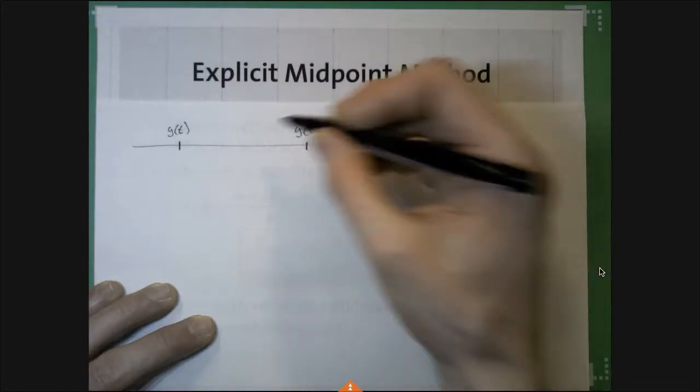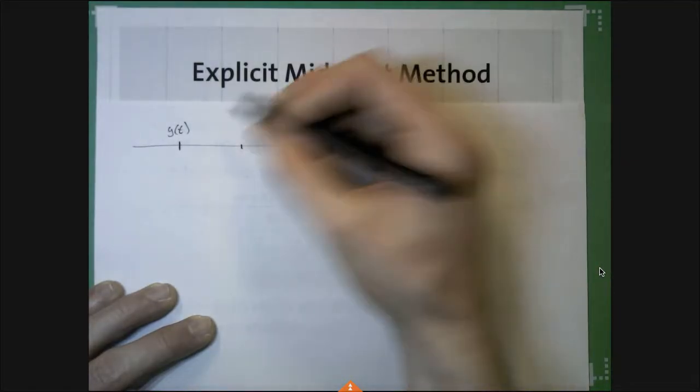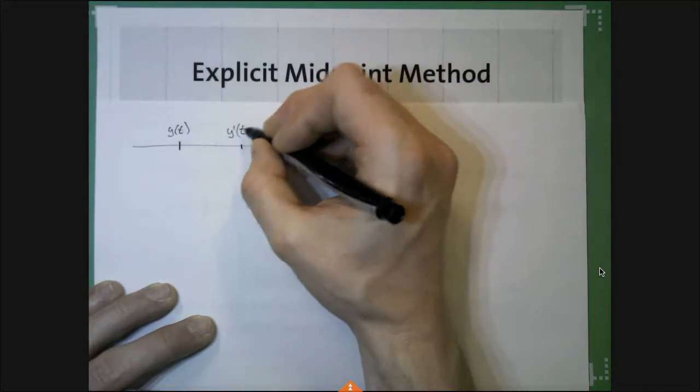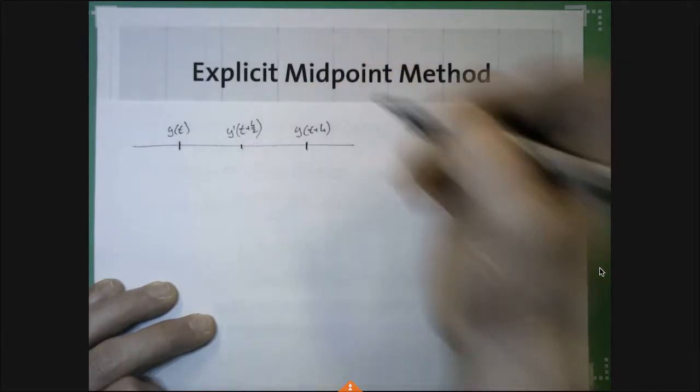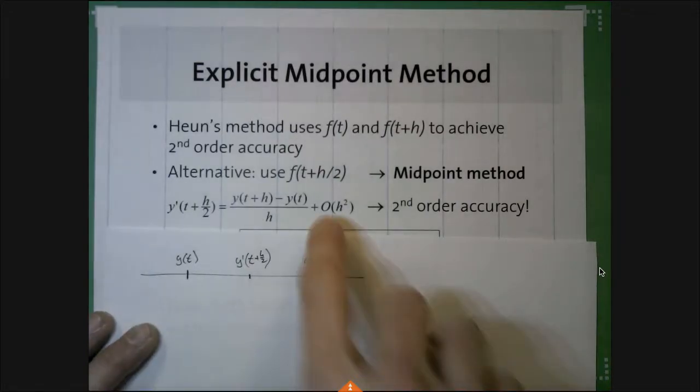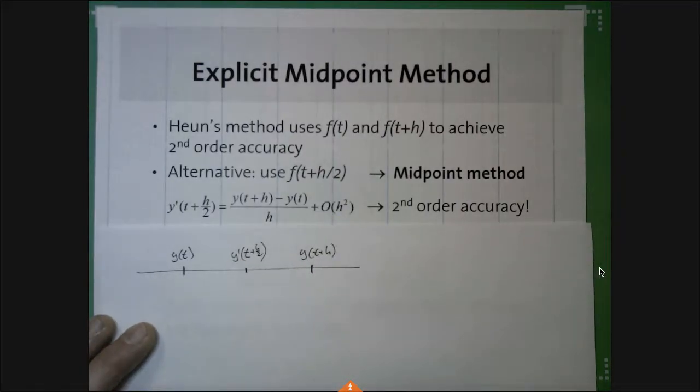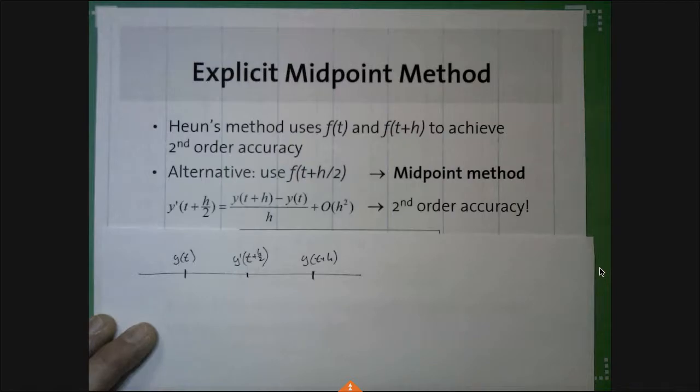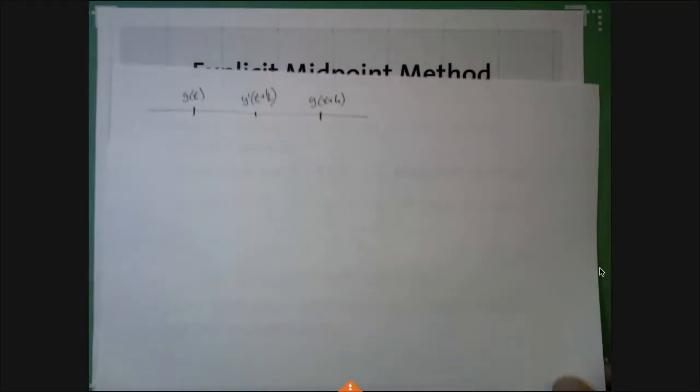And it turns out that if you want to estimate the derivative here, y prime of t plus h half, you will get a higher accuracy. You will get second order accuracy, even though you are using basically the same formula. Do you want to know why? When I say it like this, it looks like magic, but it's easy to see from Taylor expansion. That's how all these higher order integrators, by the way, are derived.